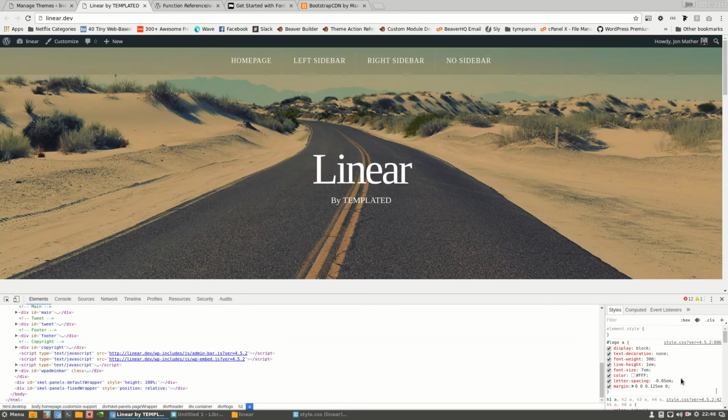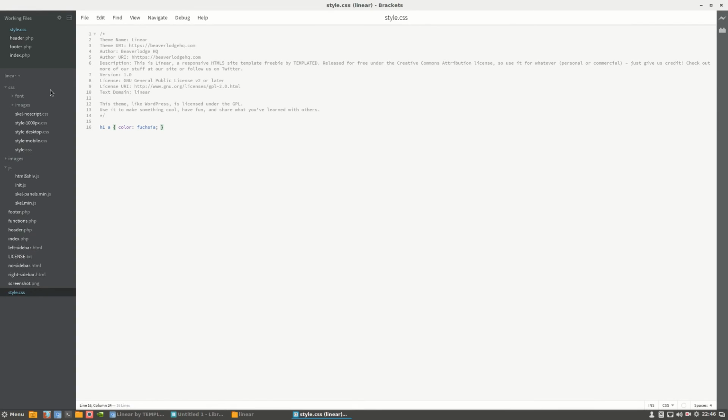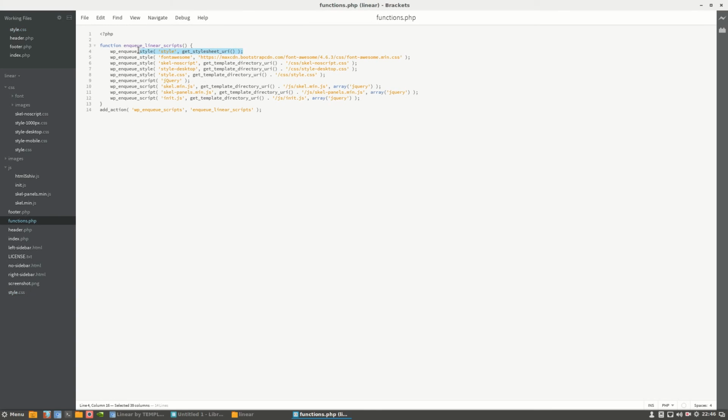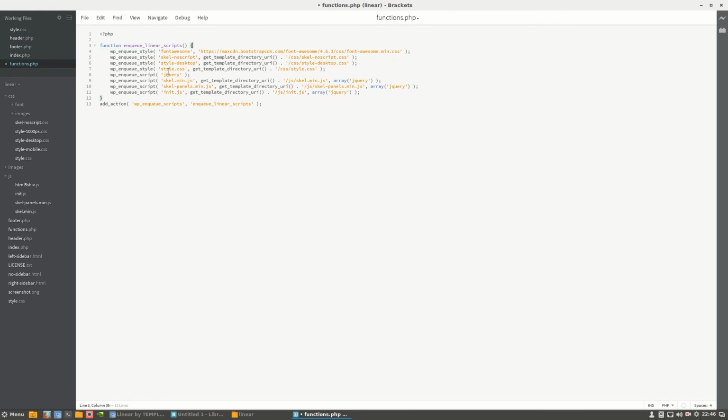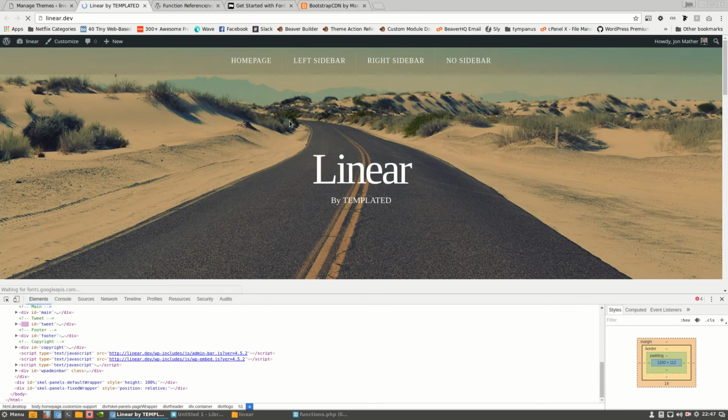The reason being is, let's head back to our functions. Our style sheet is getting loaded before our style.css. So if I move that down to the bottom, it loads the style.css, the default one, and then loads our custom, and refresh.